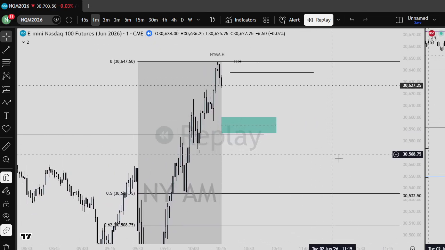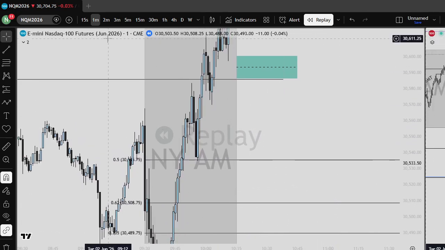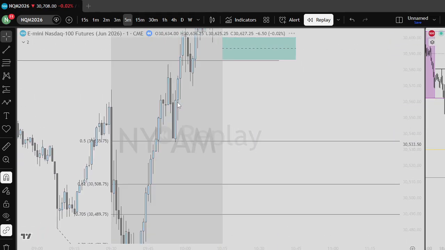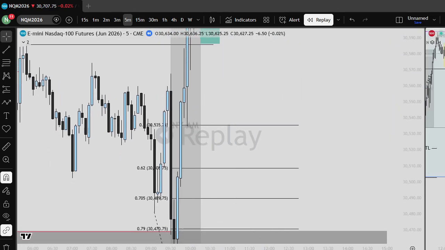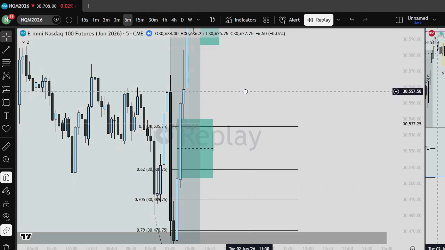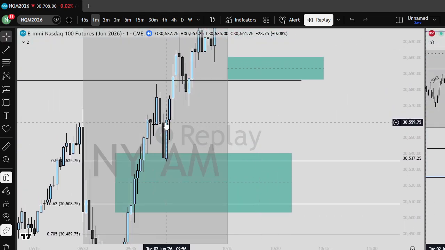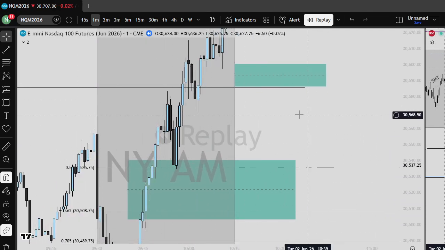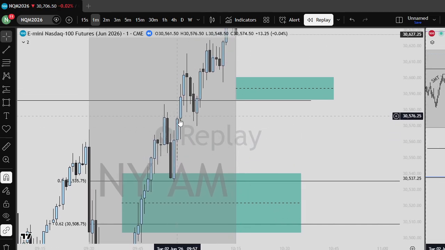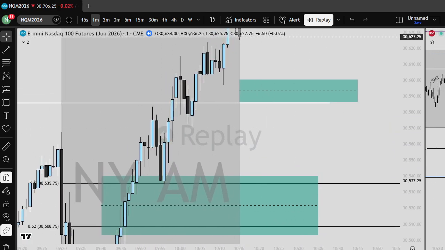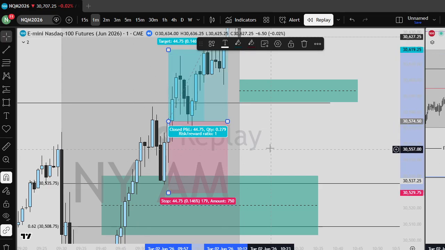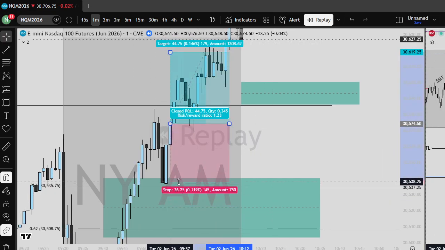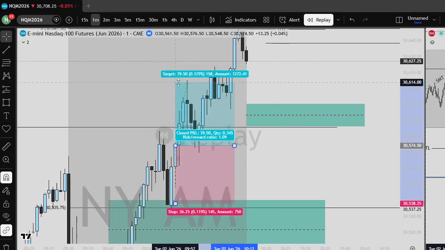So the first play which we had was this right here. We had a 5-minute retrace here, a super premium 5-minute, which I was completely fine with taking, and I did want to get in on this. I ended up trying to get in, but for some reason I fat fingered my mouse, and I didn't get in on time. By then the candle, this is when we inverse the last 30 seconds. We inverse the last 30-second right here. I would have had my stop loss right here and would have just gone for a 1-to-1 with this.